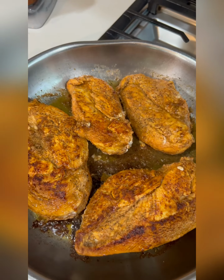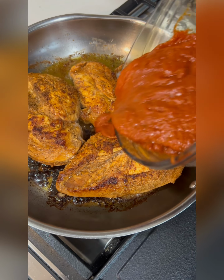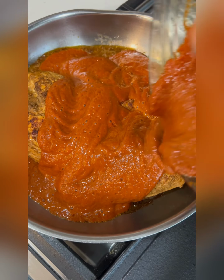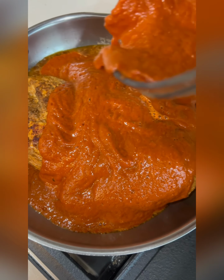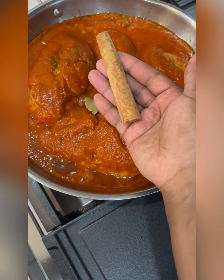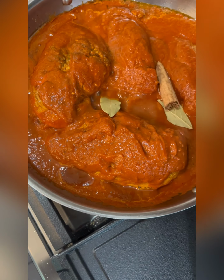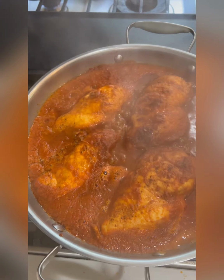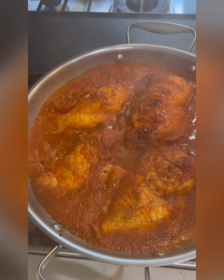This was seasoned with cumin, smoked paprika, salt, pepper, garlic, onion powder, white pepper, all of that delicious goodness. And I also seasoned the sauce with those same spices. And right there, I'm just adding two bay leaves and one cinnamon stick. I'm gonna cover it and allow it to simmer for approximately 30 minutes or so.